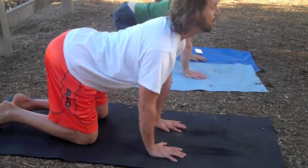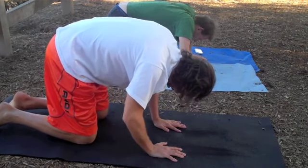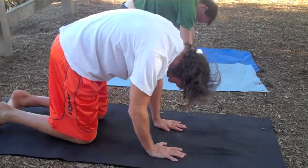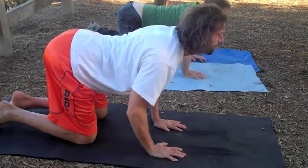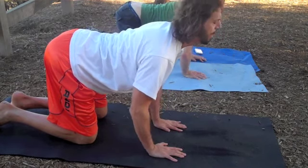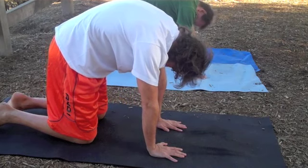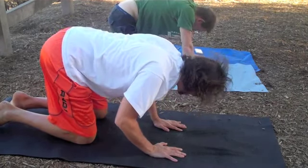Now as we exhale, we're going to again soften our elbows, press away from the mat, extending our arms, tuck your chin, arch your back like a cat, bring your hips forward and have the complete exhale. Wow. Same thing, soften your elbows. Begin your inhale. Forehead, nose, chin, chest, forward and up. Hips up, belly down. Complete your inhale. And this exhale again. Soften those elbows, press away from the mat. Tuck your chin, arch your back, roll your hips forward, complete your exhale. Wow, that's a good one. That's good in the back. And then this is cat-cow. Cat pose to cow pose.